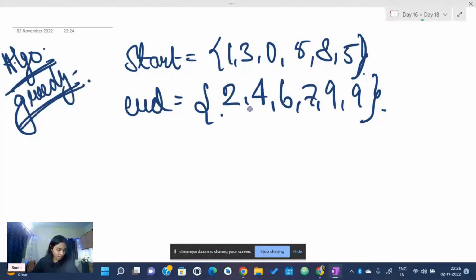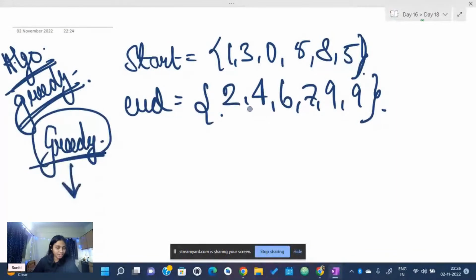Now we are trying to understand the greedy algorithm approach. Why? Because the understanding of greedy algorithm will lead us to the understanding of DP. Agree, everyone? Because greedy does not take into account any of the conditions. It just simply sorts whatever values are given to you, and then it calculates the value on that basis. So the intuition of greedy is very important to get the intuition of DP.